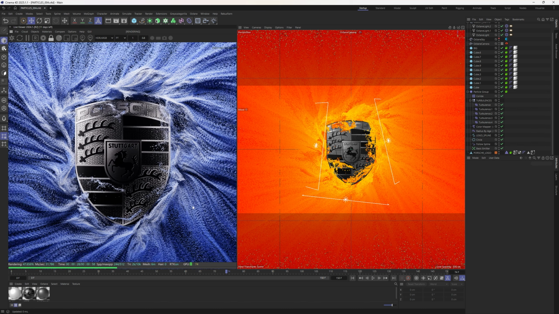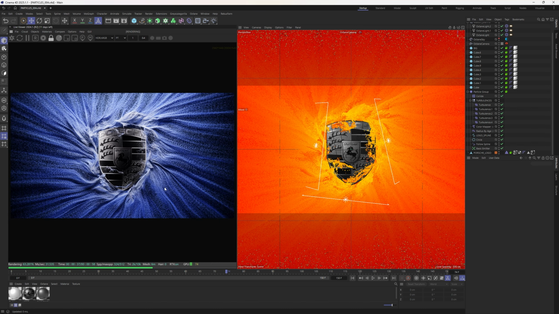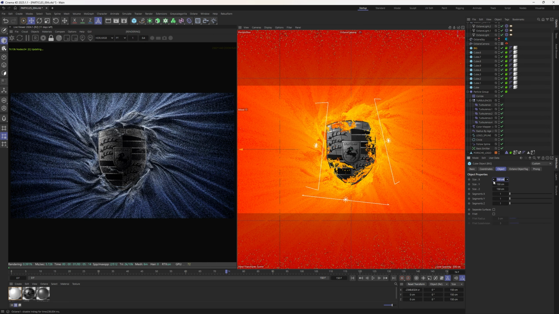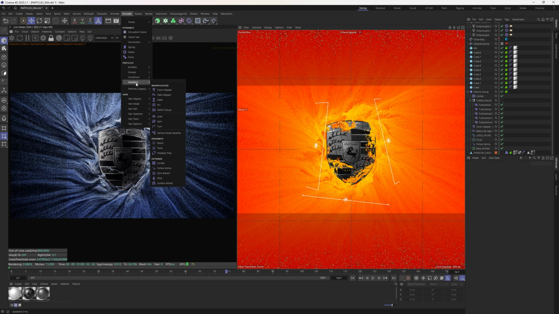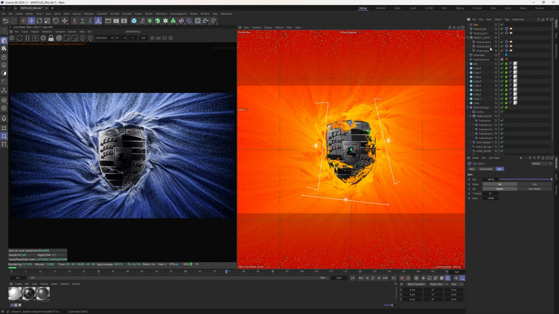I feel like to an extent it looks cool, but there's a piece of your ego inside you that's like, well, I know that that's a flaw in the way I've made the simulation, so I'm not entirely sure about that. I'm pretty sure if we brought down the size, it would get rid of them. But I have a feeling it's most likely the spin modifier, because I was on the same amount of substeps, so I would put in a spin and put the speed up to a fairly decent amount, and I think that would probably get rid of most of it.